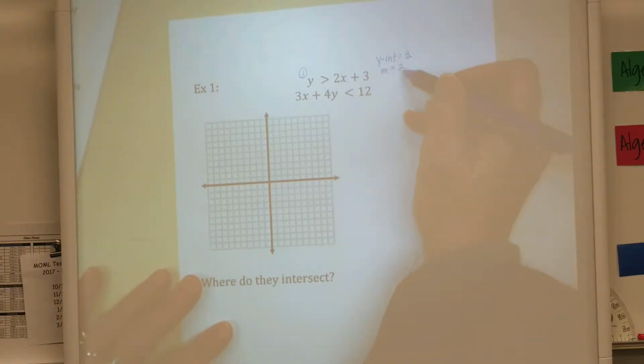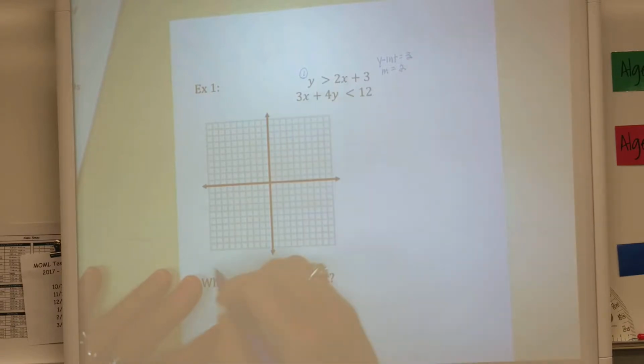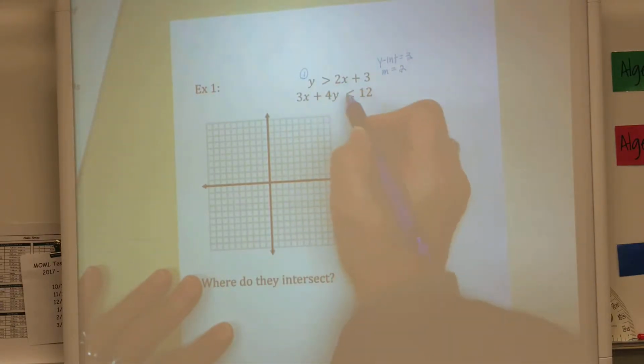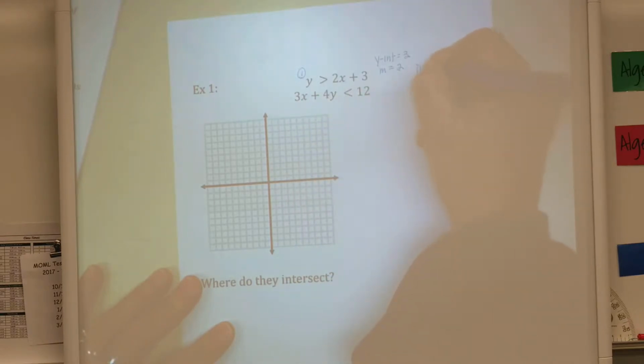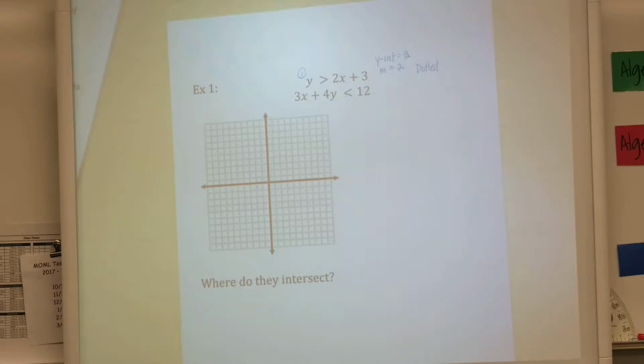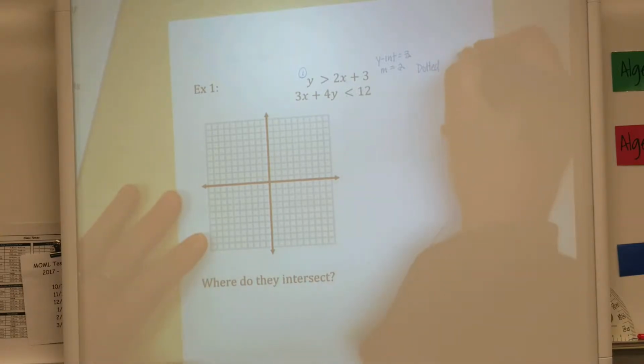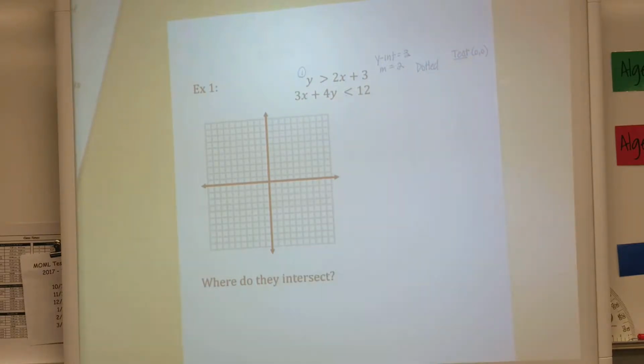I would graph the y-intercept and the slope. What you need to pay attention to with the inequalities, remember that if it does not have an equal to sign, it's a dotted line. And I go ahead and write that down so I'm reminded that my line is going to be dotted. And then you choose a test point for that inequality. I usually test 0, 0. As long as it's not on the line, it's a really good one to test, and it's really easy to plug in and look at.